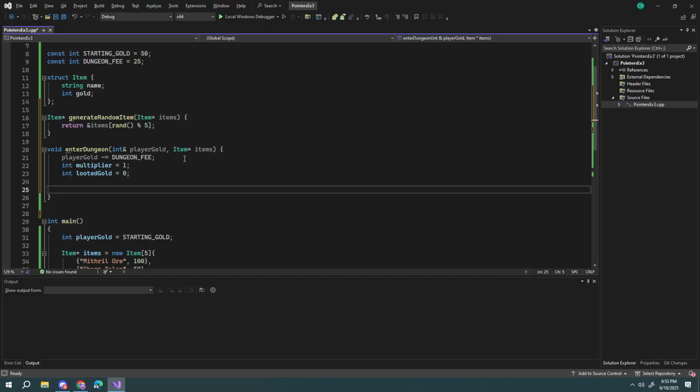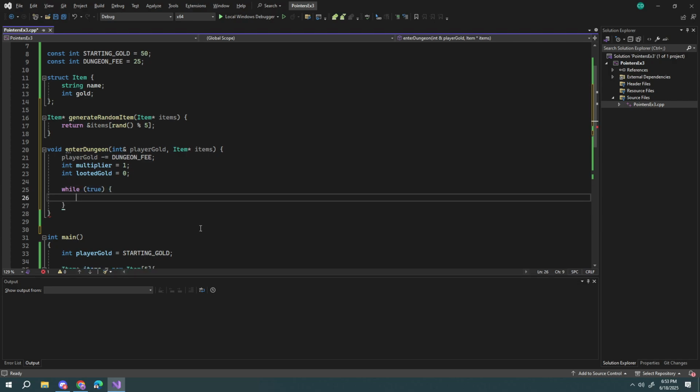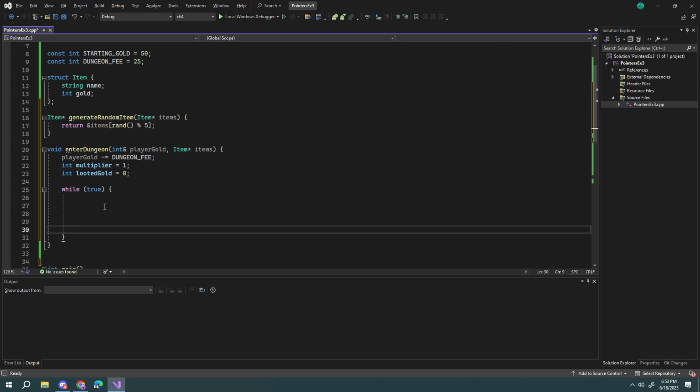Okay, so we need to keep picking things up unless the player wants to leave. So this is me going like keep looping until the player says no. So later on we'll have like count.